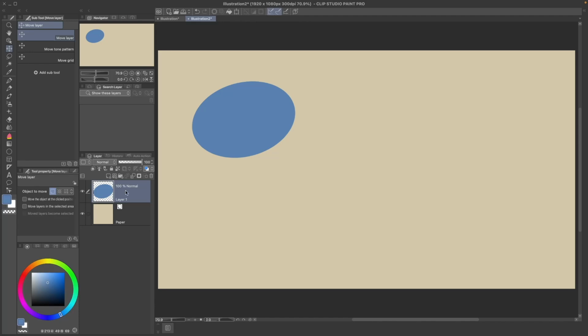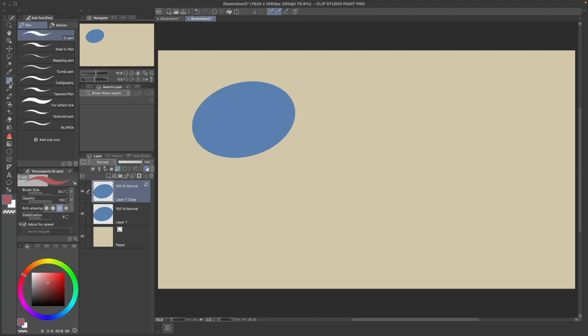And now we're going to duplicate the layer by using Command C and Command V. In other words, copy and paste. And now we're going to lock it and give it a different color so we can distinguish one from another. I am now using Command T again to make the inner hole of our ring.